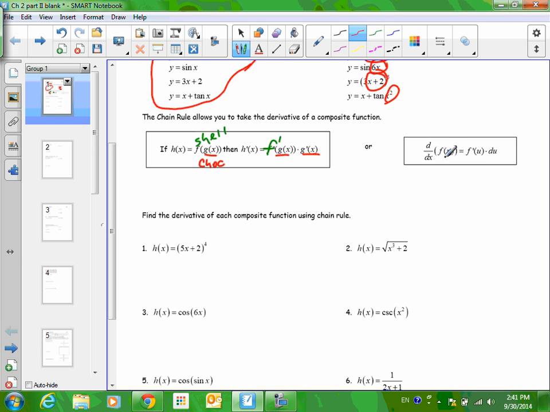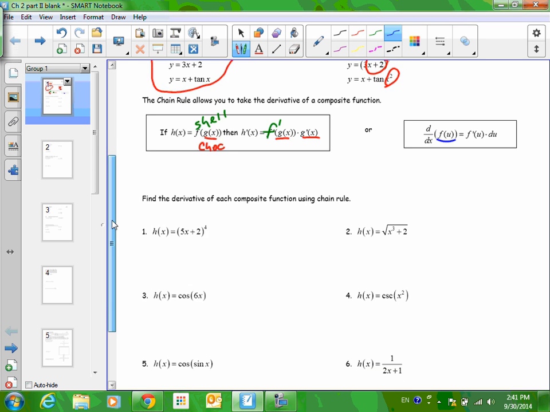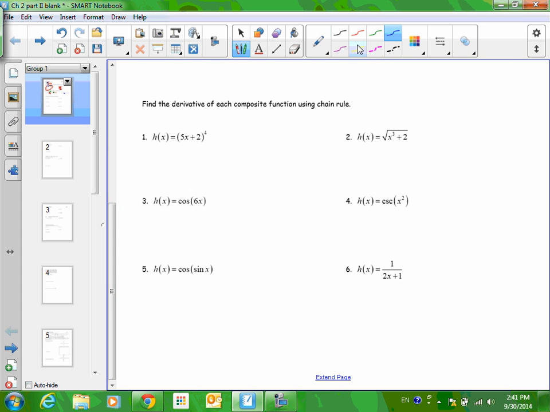Another way to think of this is if you have a function of another function, f of u, we have f prime of u, so we take the derivative of f, then we multiply by the derivative of u. Both of these are ones that you could see in a textbook or a teacher in college teaching calculus. It would just depend on the notation they like. So let's just start with some examples. And again, I want to go back to the whole M&M thing.